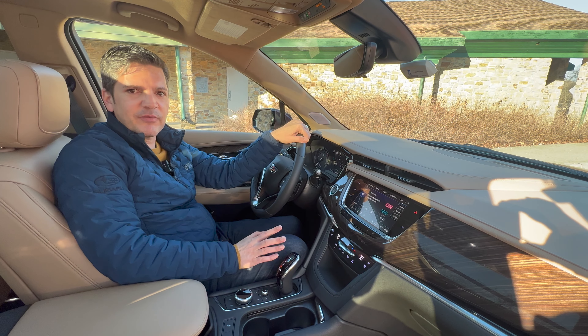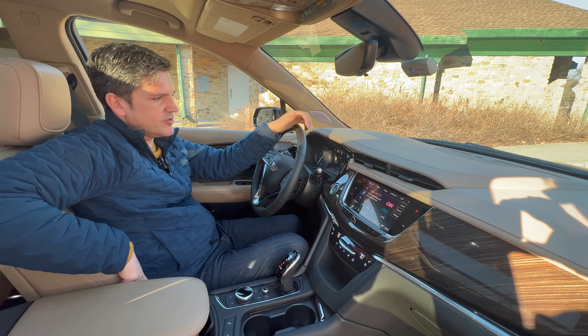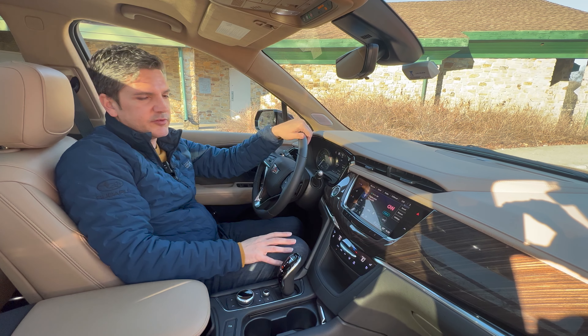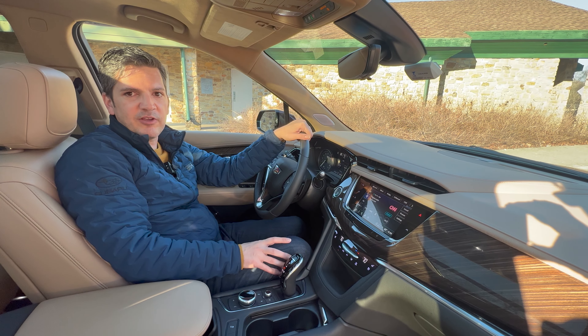If I had something I'd like to improve on the interior, I think the seat comfort and padding maybe isn't quite up to some German-European standards. The dashboard is starting to look a little old — the analog gauges are easy to use, but a lot of competitors now are using full flat screens that are multi-color and look really nice. But overall, it's just a nice car — easy to drive, a pleasant vehicle, and plenty of space for the family inside.